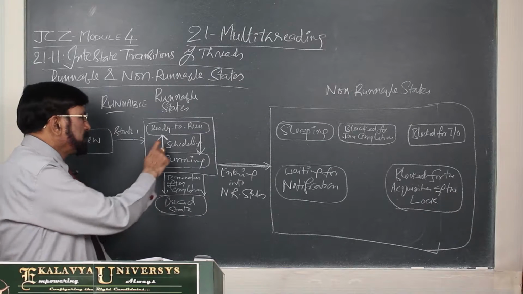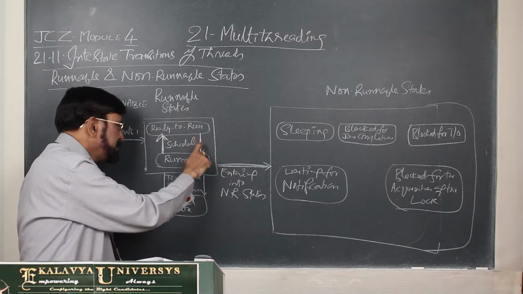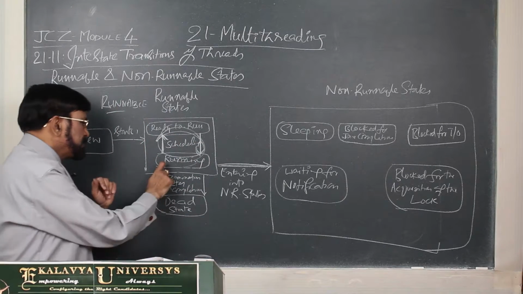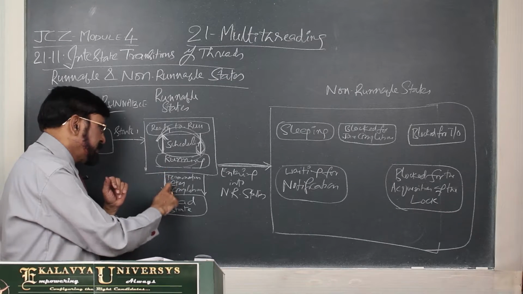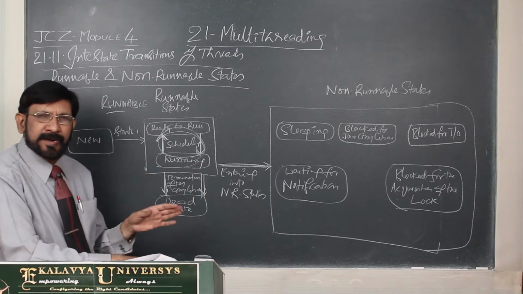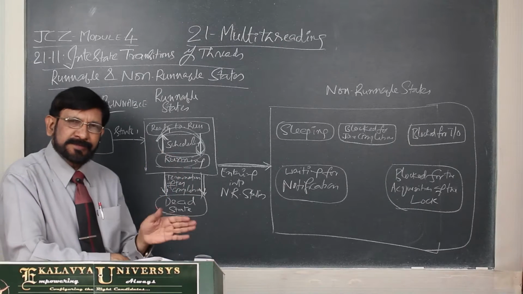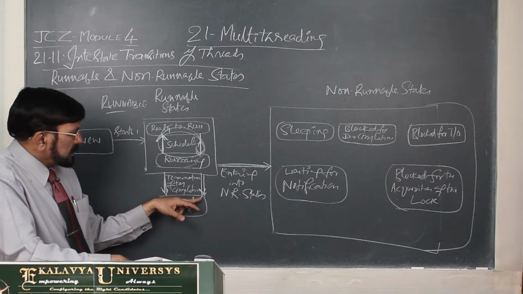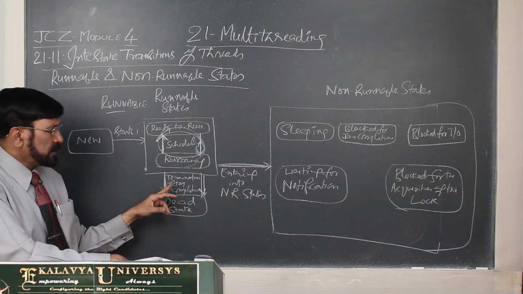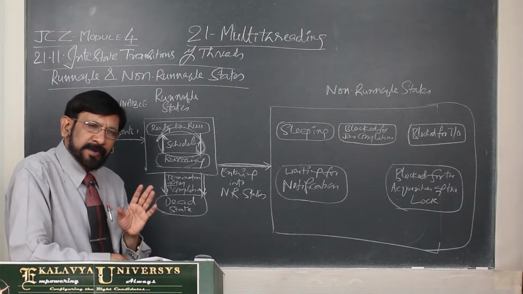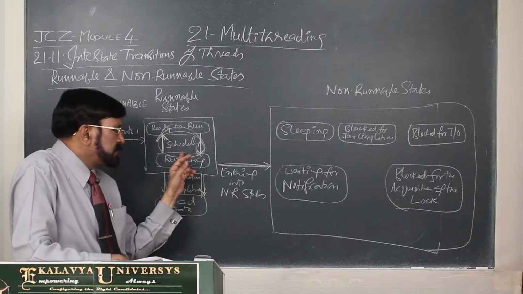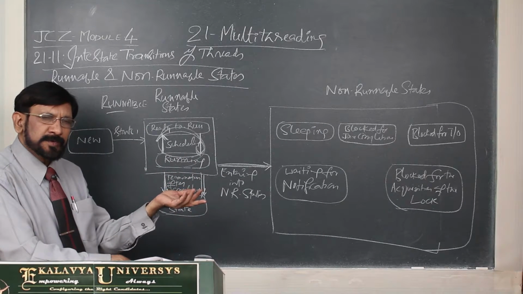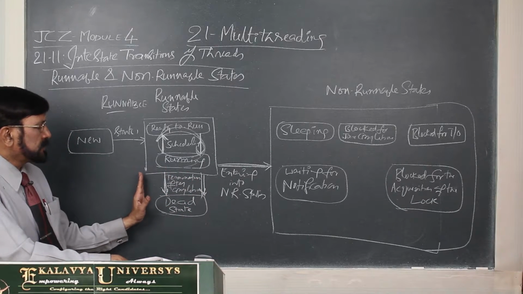One thing you remember here, I have written it like this, it goes, comes and all that. As far as this is concerned, it is only one direction. If a thread dies because of any reason, it does not get survival. It cannot go into the runnable state. That point you have to understand. A thread may be terminated after successful completion of the task, or otherwise some exception may be thrown which has not been handled, then it comes into a dead state.